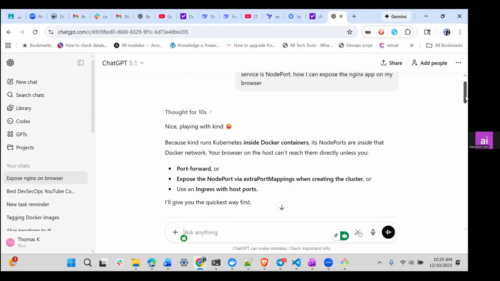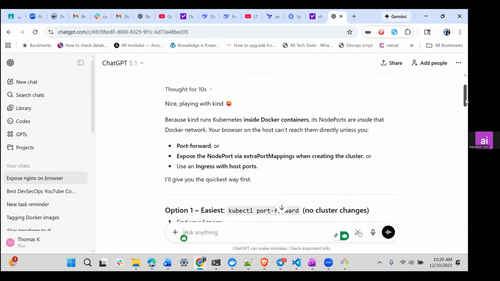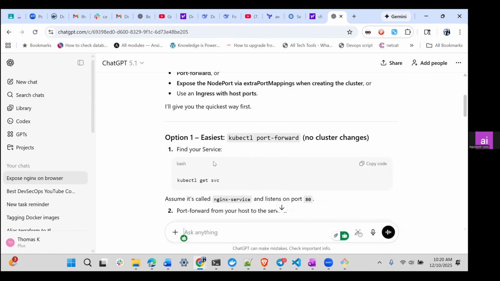Docker needs to be up, otherwise it's not going to open. Your browser on the host cannot route to them directly unless you port forward or expose an extra mapping to the cluster. So it suggests to use port forward.